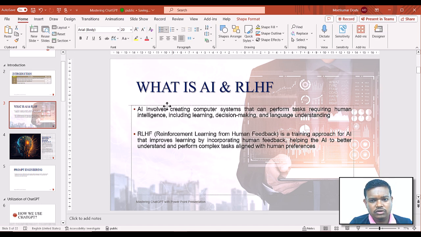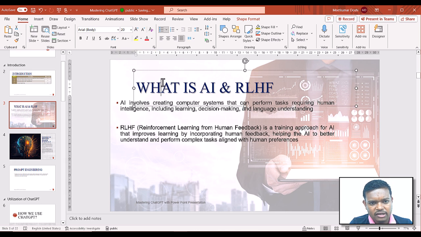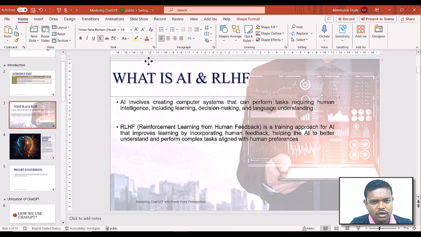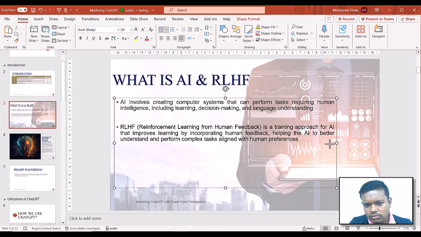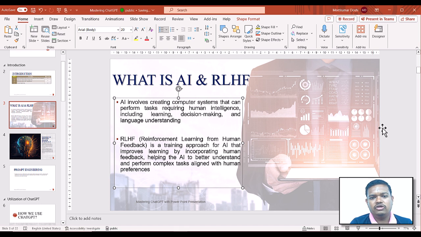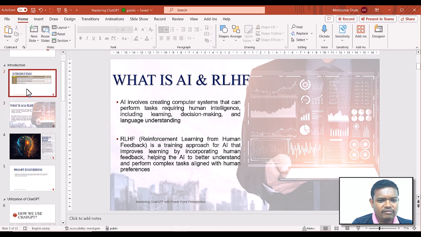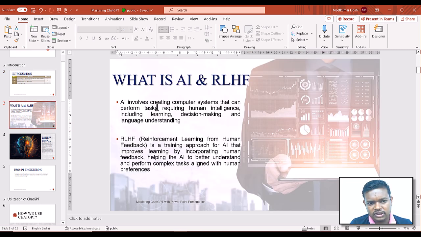Still our text is not clear, so what I am going to do is left-align it and move it a little bit upward. Okay, and now we are going to decrease this box a little bit, so that wherever the white part is, our text will be visible. You can see now our slide is looking very good, and we have updated our earlier slide to a new one, and this is the beauty of the PowerPoint presentation.